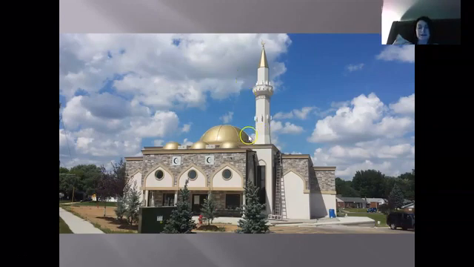So you can see the minaret right there and then the dome over the top of it. Pretty neat. So sorry that I forgot where everything is located. I usually have that down at the bottom and I just forgot to look. But you still get the idea that a mosque is a mosque no matter where it is, but it will take on the regional appearance of the place that it is located.